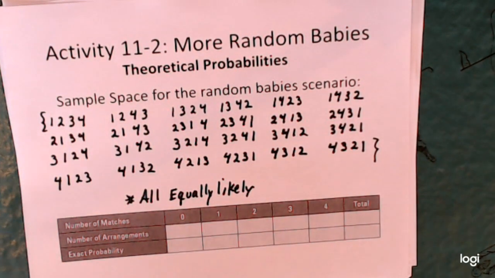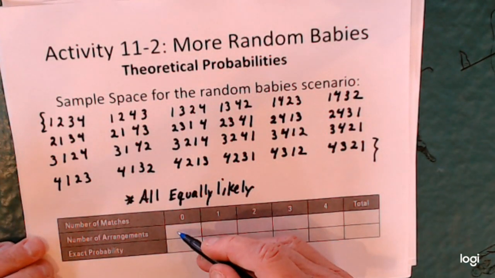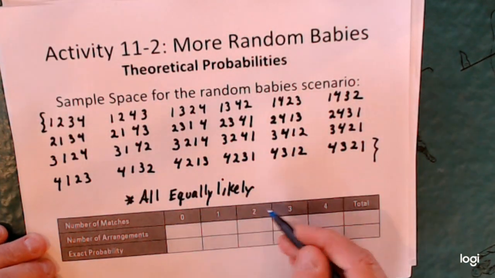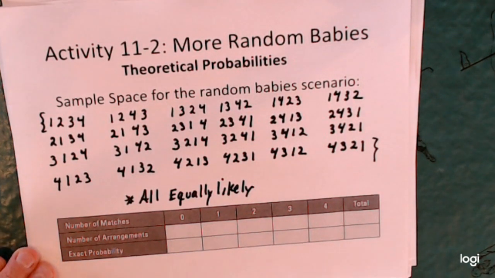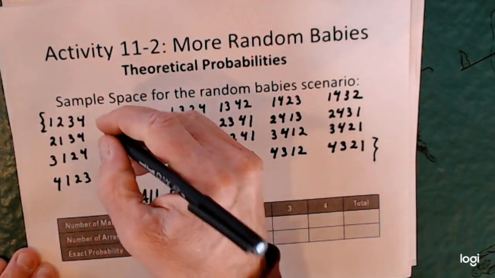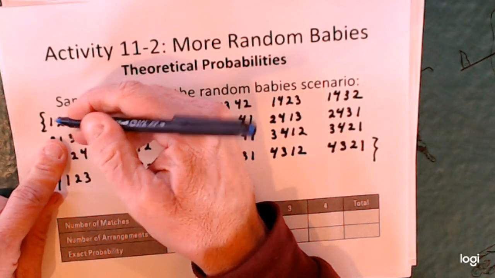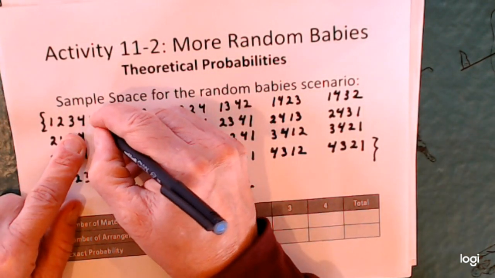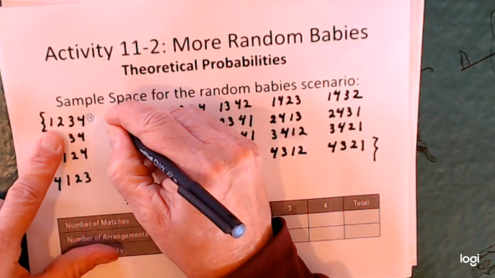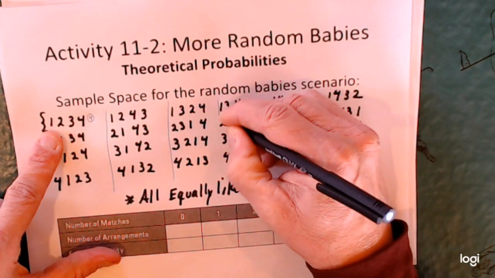Okay, all right. So now let's count. We've got to figure out how often each of the number of matches occurs. How often do we get 0 matches? How often do we get 1 match? So we're going to find those probabilities. Sorry about the background noise. So we've got 1, 2, 3, 4. As we said, all of those match. I'm going to draw some barriers here so that I don't get confused.